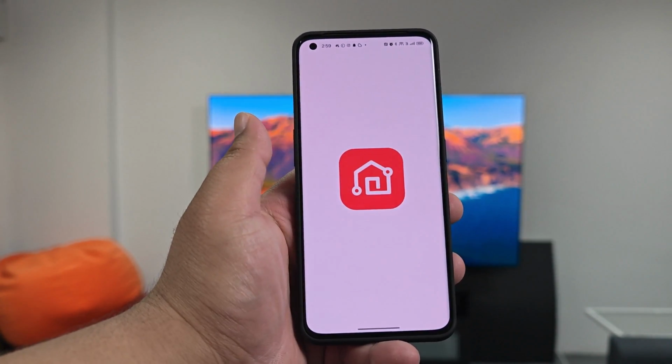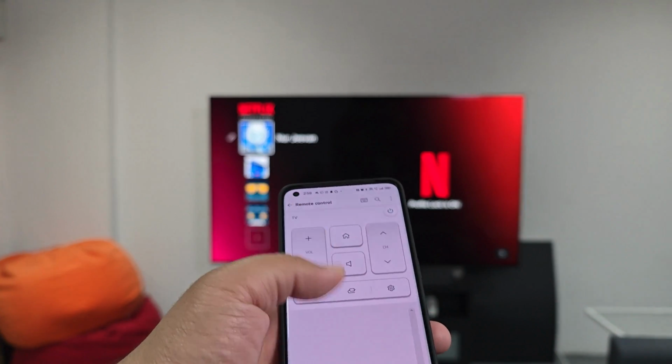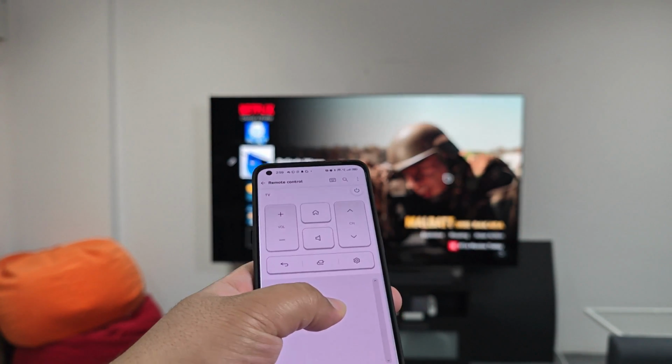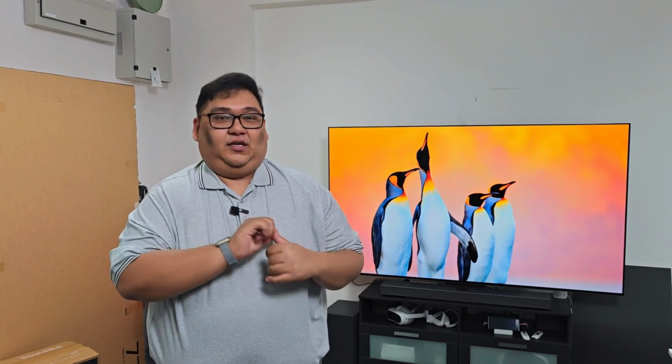Let's say you don't want to use this. You can actually use your phone. Using the LG ThinQ app, you can control all your LG devices, including this TV. It has a remote control setup, which some people may find a little bit more intuitive thanks to the touchpad feature that's in the controller. Personally, I like the physical remote. That said, you should check out the LG ThinQ app, especially if you have multiple LG appliances in your house.